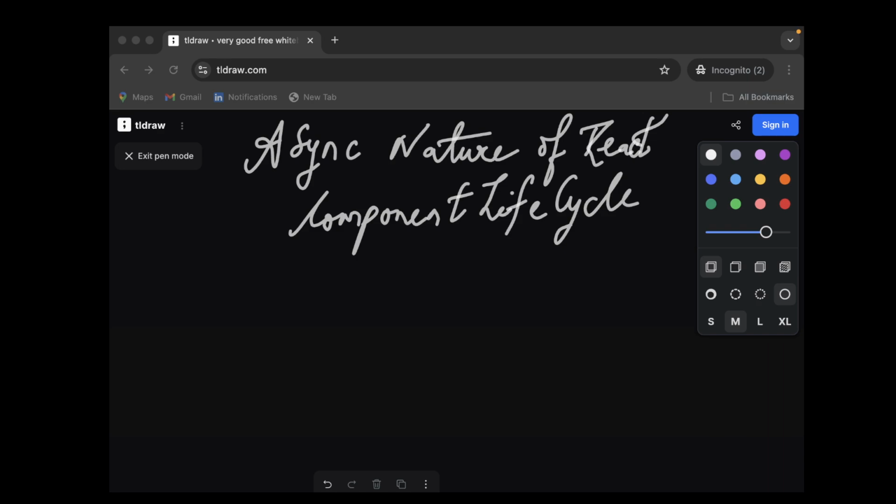So now in this we are going to understand React's async behavior, and then we'll try to understand why we say React is asynchronous, and we'll see a little bit more about React architecture, because the more you learn about the architecture, the more you will understand how things are going to work, right?